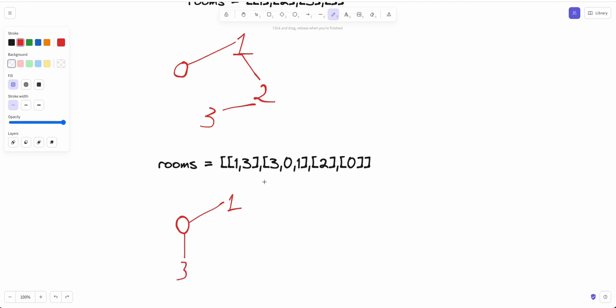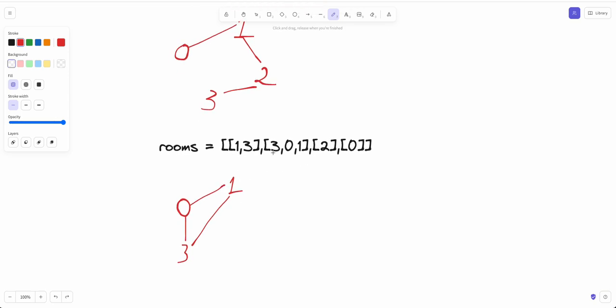Then in room 1, we are able to visit room 3, room 0 and room 1. It means 1 can connect to 3, 1 can connect to 0, which is already a connection, and 1 can connect to itself.